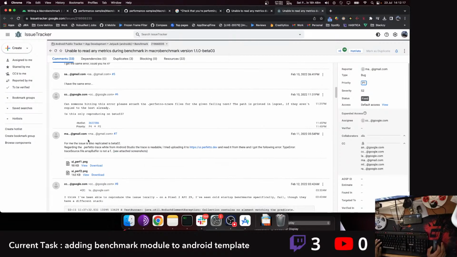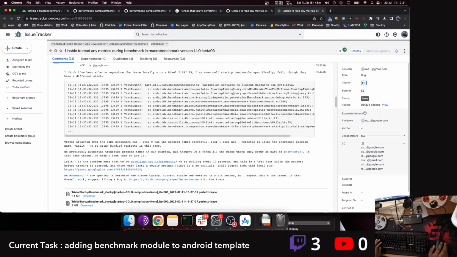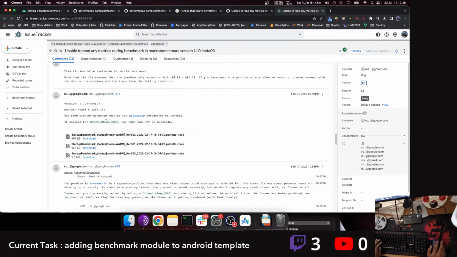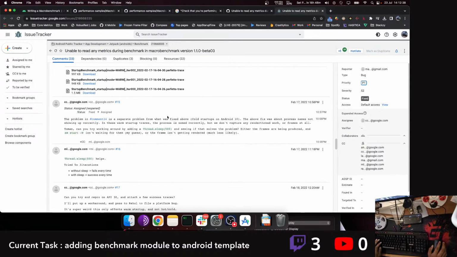I get the same. Can someone share this rerun as a perfetto trace file? Collection contains no elements matching predicate. It should be fixed in the latest version. Pixel 6 API, the same is happening during startup benchmarking. I'm not sure.